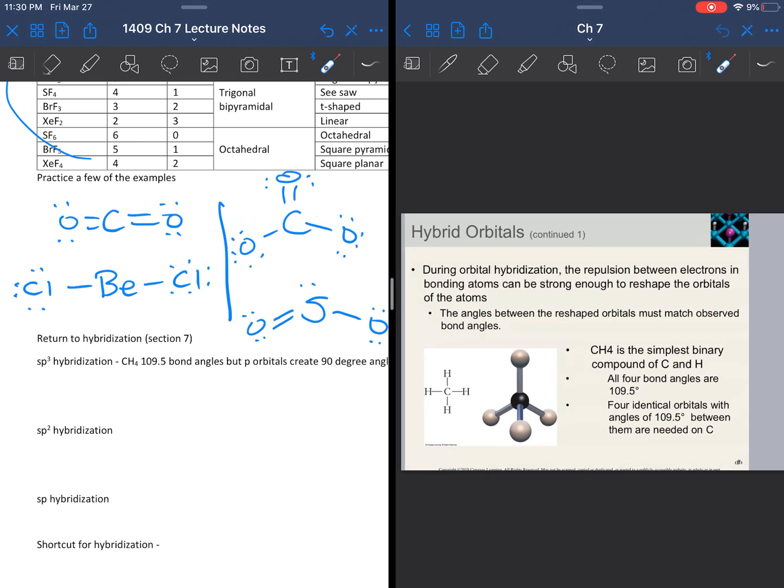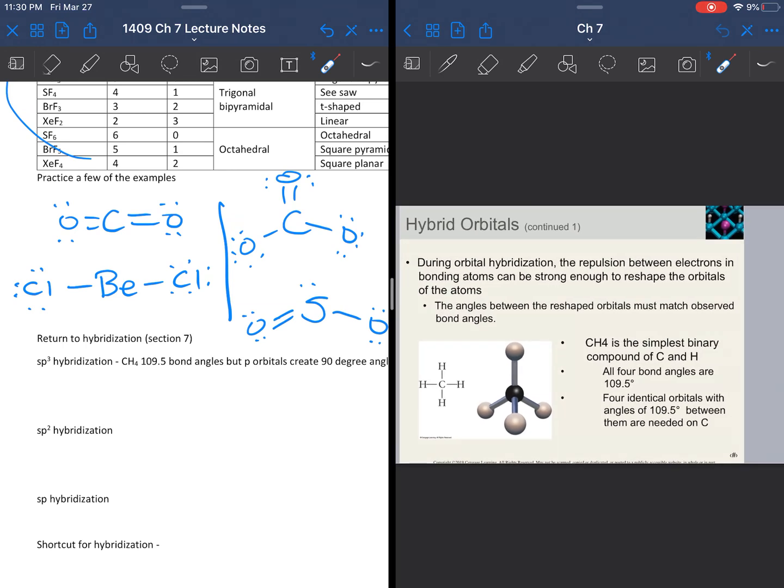Okay. Now, we talked about the bond angles up here, right? These are going to be 109.5 on methane. It's going to take on a tetrahedral shape. We know this. One, it's going to be the lowest energy to put those bonds far apart. And two, because now we have been able to study the structure and measure the bond angles. Initially, though, this doesn't make sense, right? Carbon, let's make it so I can write. Carbon has a full 1s, a full 2s, and 2 electrons in 2p.